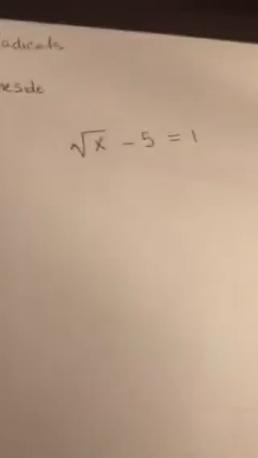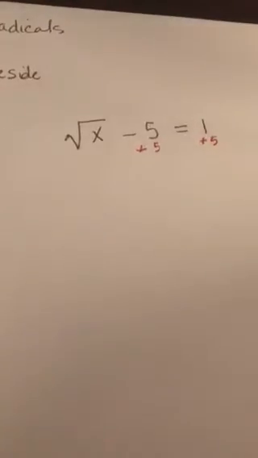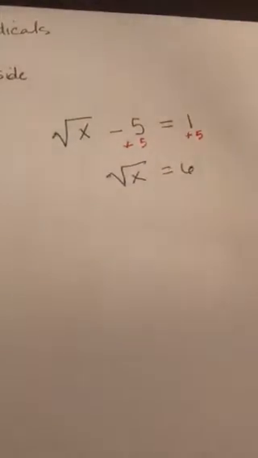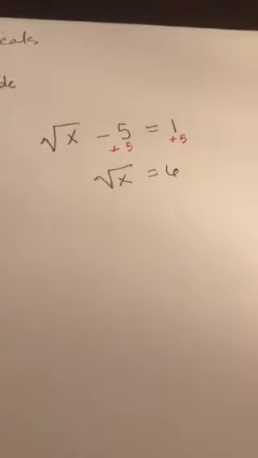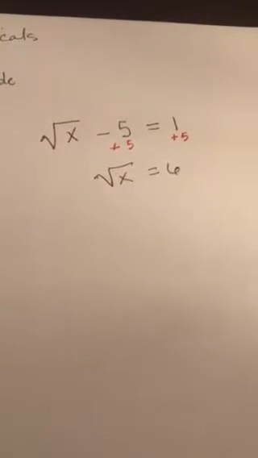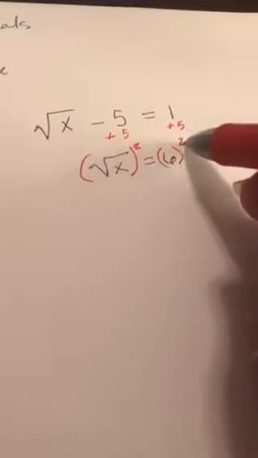So here we're going to start with an example. So we have the square root of x minus 5 equals 1. Alrighty then. Now, when we're doing this, notice that the radical is not alone on one side of the equal sign. So I'm going to go ahead and add 5 to both sides of the equal sign so that we have the radical alone on one side of the equal sign. All right. So now we've done step 1 where we've gotten the radical alone on one side of the equal sign. Step 2 is to raise each side to the exponent that matches our index. So this is a square root, so we want to square both sides. So we're going to go ahead and say this squared and this squared.